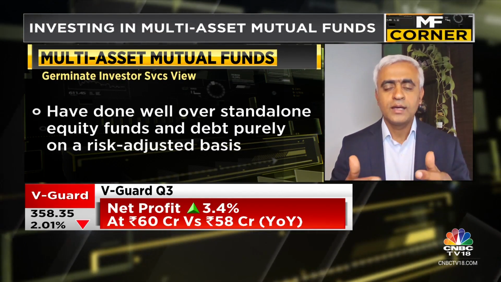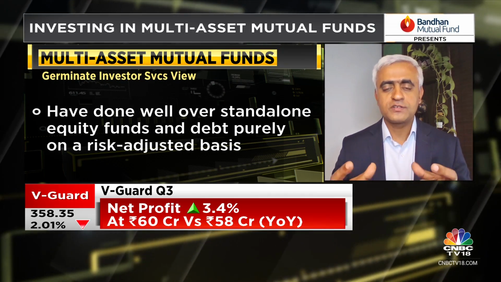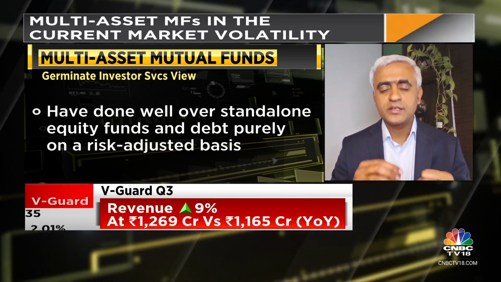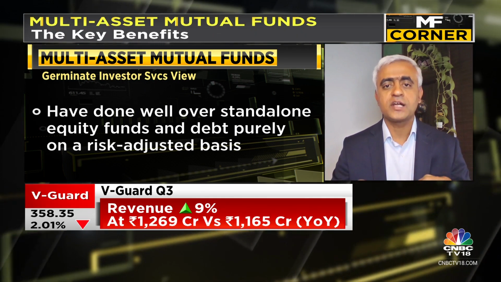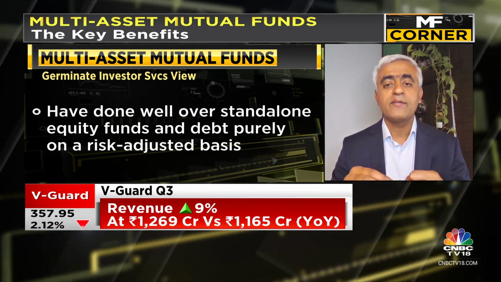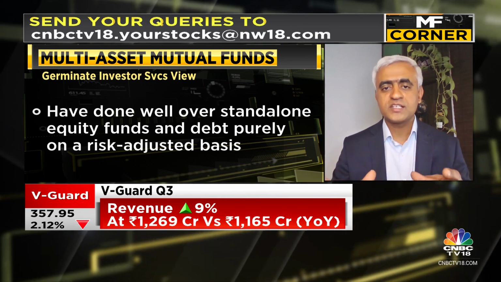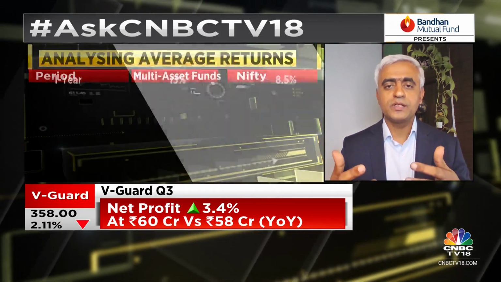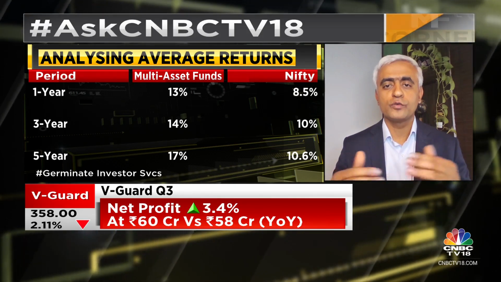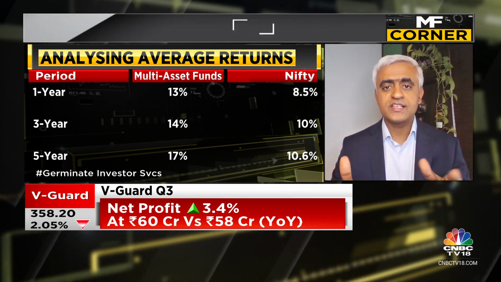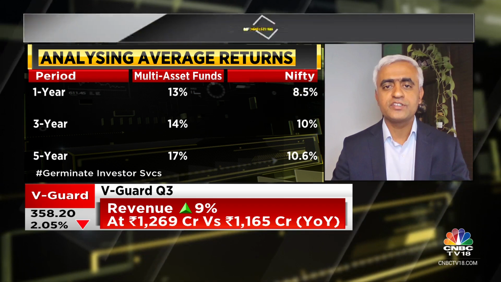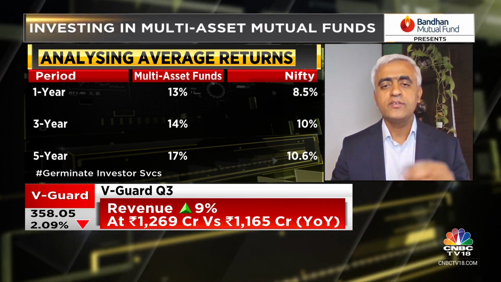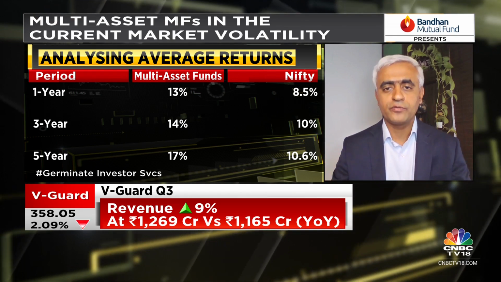But right now, there's so much positive action in the mutual fund product category space, where we started including silver in the last 3 years. We started including international assets. We started having exposure to commodities. Now, what this does is we do not have really long-term averages, but you have good data for 3 to 5 years to tell you that they have consistently been above Nifty, in a 1 year, a 3 year, and even a 5 year performance.